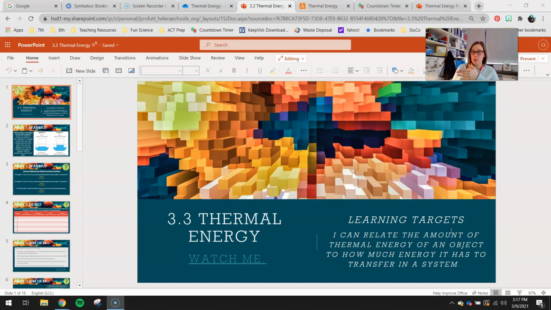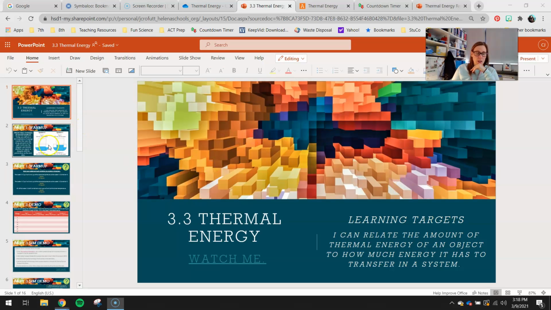This is different than temperature, because temperature was the average amount of kinetic energy for that sample. So if we added them up and then divided by 9, which is the number of molecules you had, that would be your average, or your temperature. So I just wanted to review those points: thermal energy is the total kinetic energy of a sample, and temperature is the average kinetic energy of that sample.